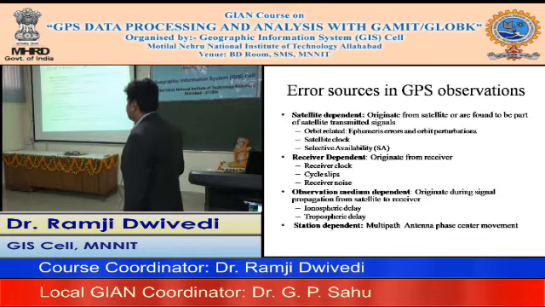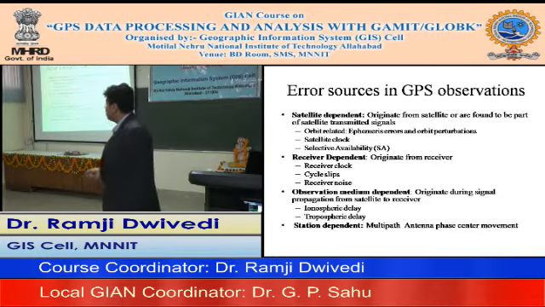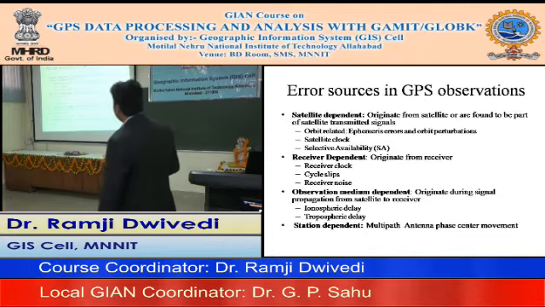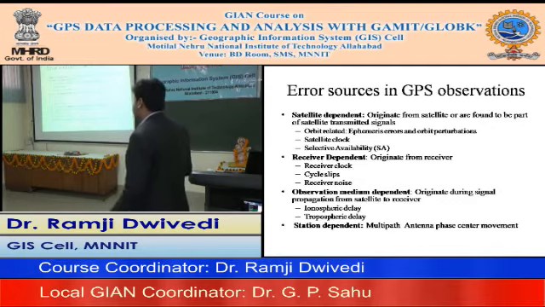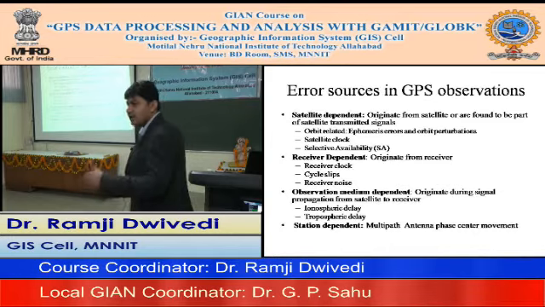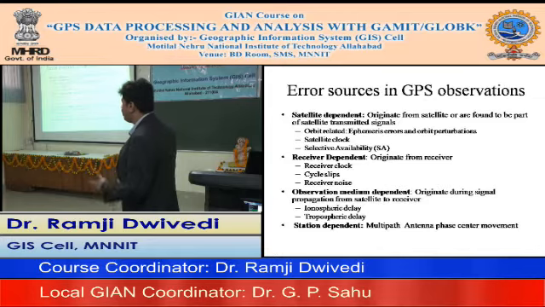And the major source of error is what we call satellite clocks. If you haven't accounted for the drift in those clocks, this may cause a lot of error in the range estimate, and eventually it will degrade the quality of the position estimate of your receiver. Selective availability is now off, but we will also see what would happen if selective availability were on, and how much clock error could be there purely because of selective availability.